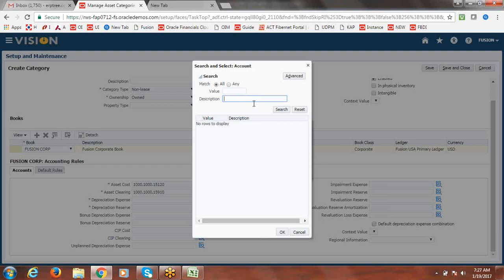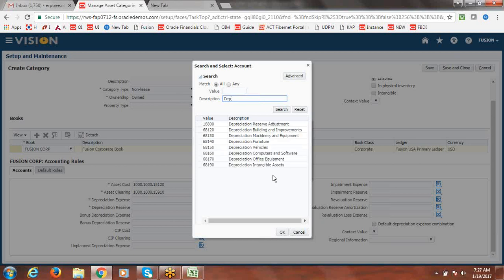So building depreciation. Building maintenance, the repairs. Okay, depreciation, buildings improvements.